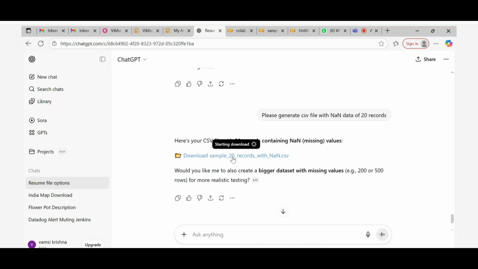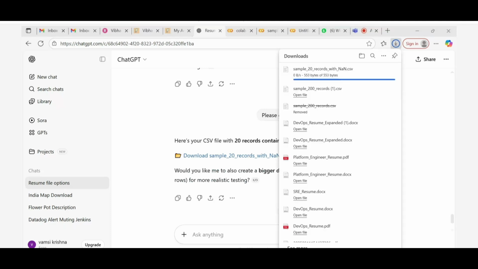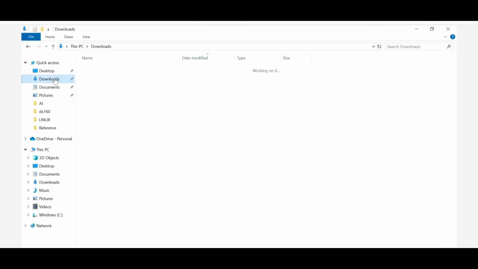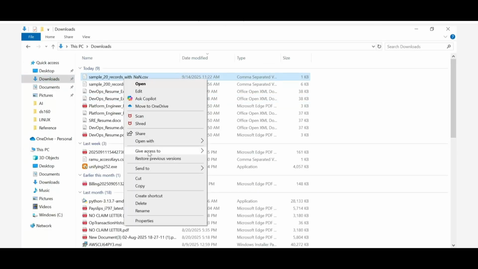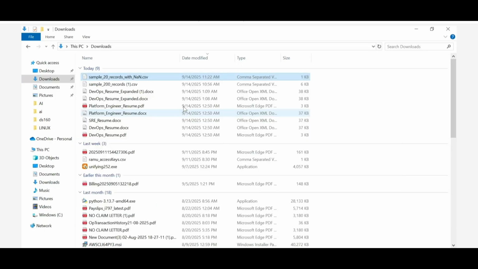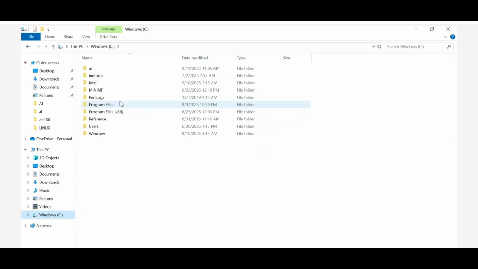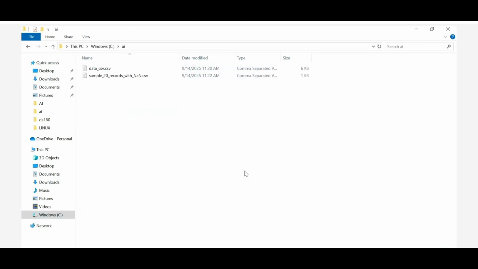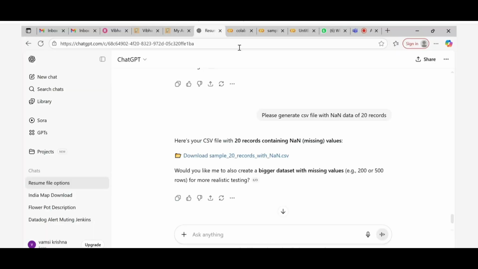These zero values are NaN, I think. Let me upload and see this file.